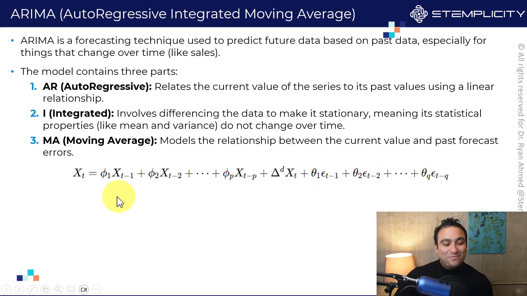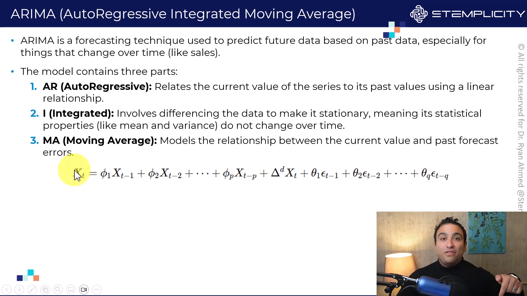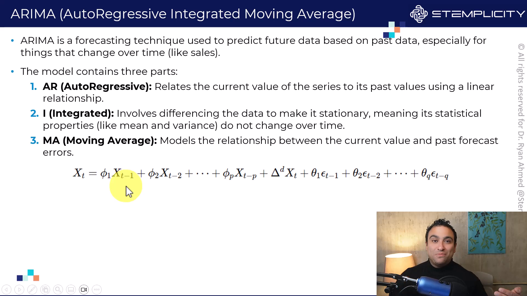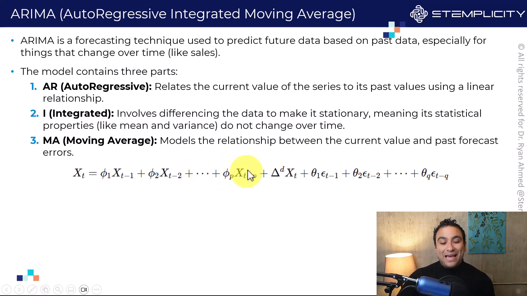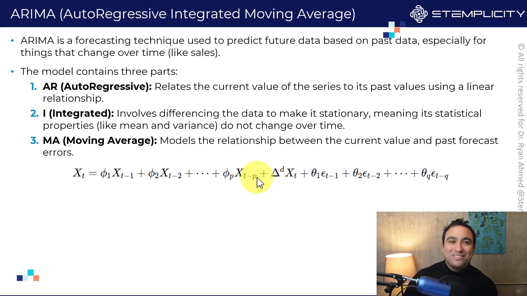This is what the equation looks like. So Xt — the value of that time series at time t — equals various parameters: phi 1, phi 2, and all these coefficients we will learn how to obtain. The value of the time series at time t is a function of Xt minus 1, Xt minus 2, Xt minus 3, and so on up until Xt minus p. The parameter p is a super important parameter that we're going to tune when we perform hyperparameter tuning and optimization to the ARIMA model.